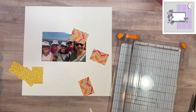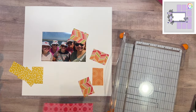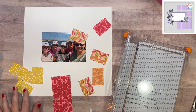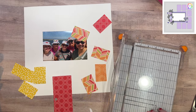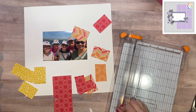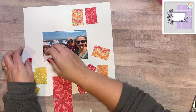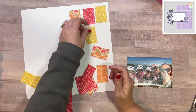So I lay them out and I go, ooh, I would like one more. No, I didn't do one more of each pattern. I ended up getting another pattern and going from there. So that orange paper I really like. I had one. Oh my gosh. Yeah, I had one, only one of those, and I don't end up using it. And it's funny because looking at the layout now, there are two pieces you barely see are even in there. But anyway, it's a good way to get scraps used up.